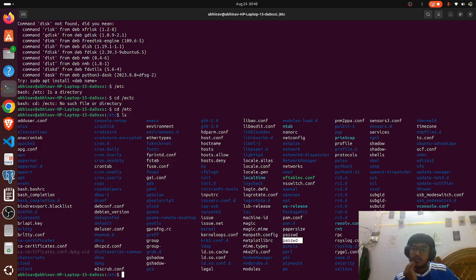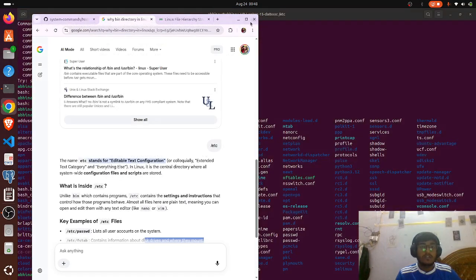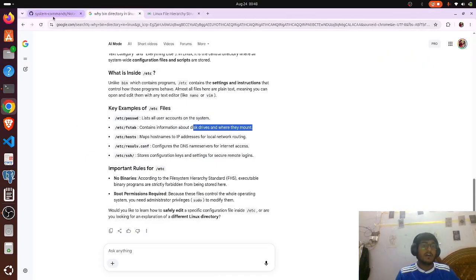One thing to notice here, just check on Google. It lists all the users of the system, and also contains information about the disk drivers. Then it contains host-specific information, and stores keys and settings information as well.